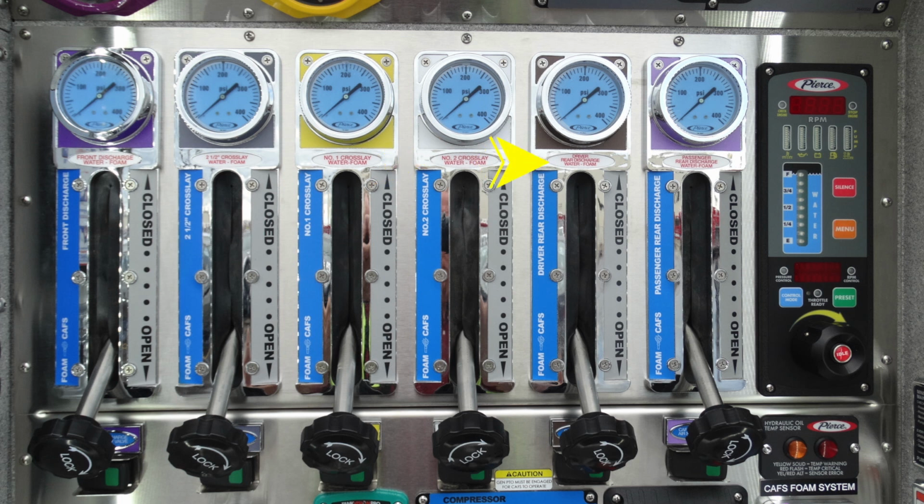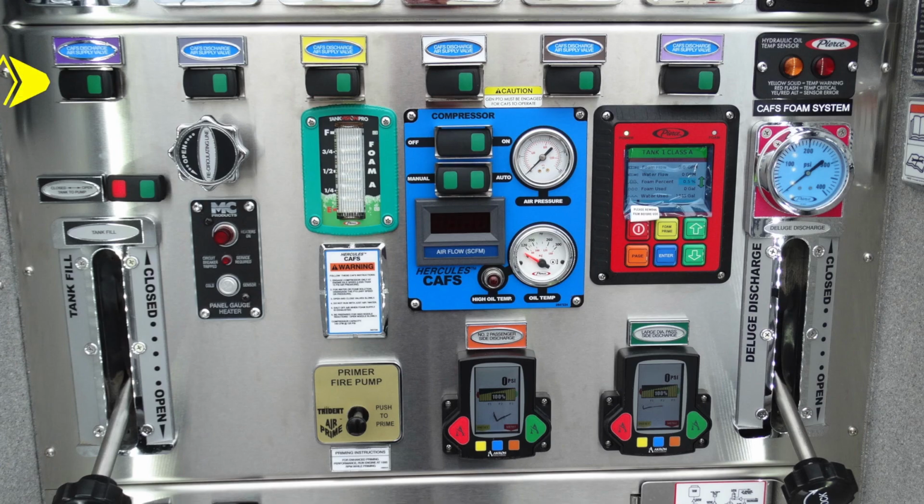Moving all the way to the right, you'll find your driver rear discharge. And all the way further to the right, you'll find your passenger rear discharge. There are 2 additional discharges in the very rear of the apparatus, and we'll cover some of those. We'll also talk a little bit about some of the contents here in your Pierce throttle control governor.